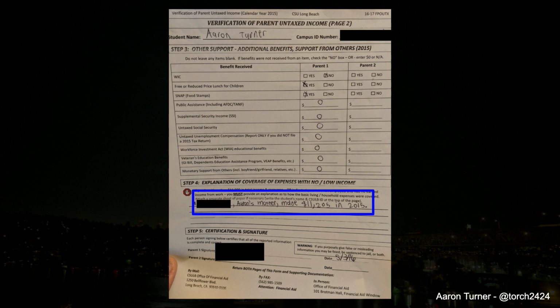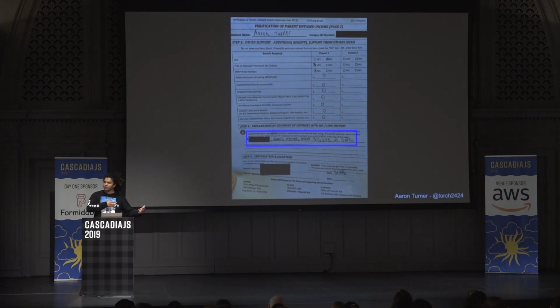After I went to college, I learned and understood more about my family finances from student financial aid applications. And in 2015, my family made $11,205 US. And we were a family of 7 in a 2-bedroom apartment. So if you take a look at the numbers, that's very well below the poverty line.